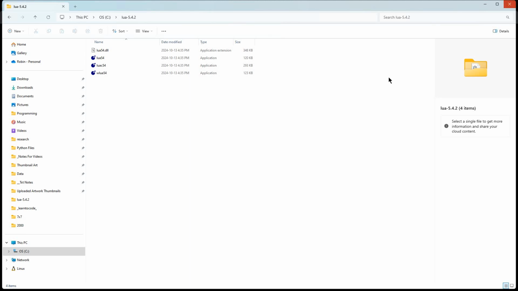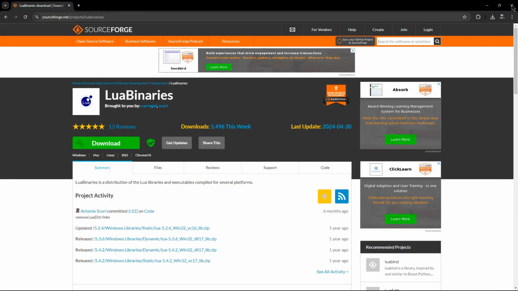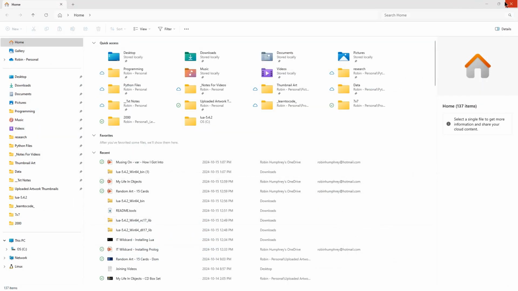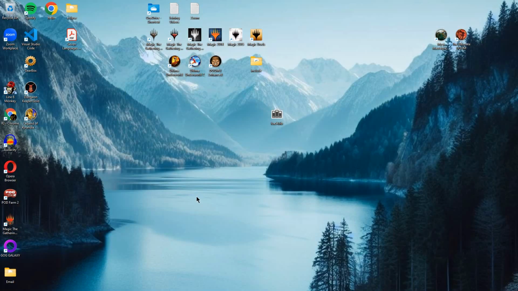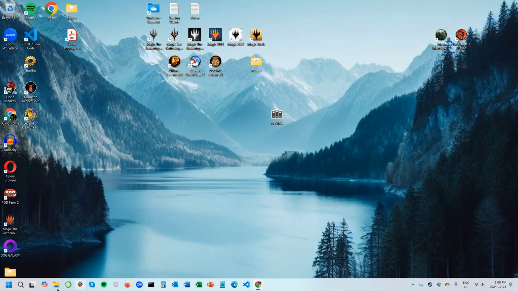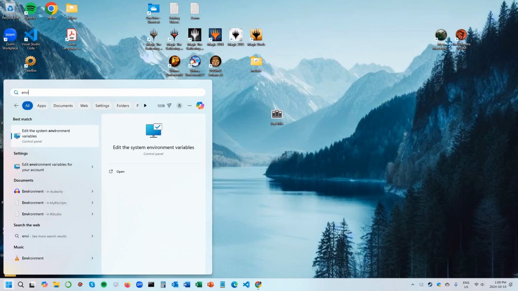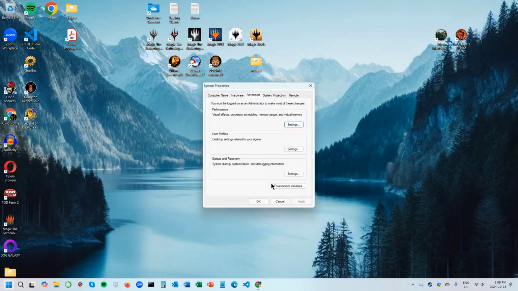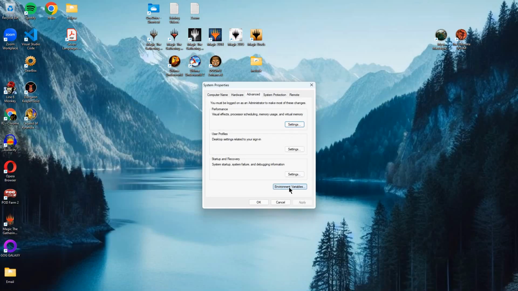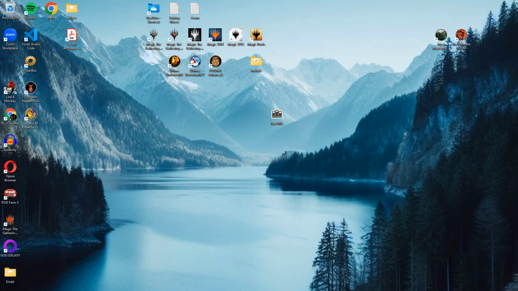So the only other thing I had to do at this point to get it to just run in Windows really minimally is to go into my environment settings. So edit the system environment, which is in here, go into my environment variables for the user and add in a path to that folder.